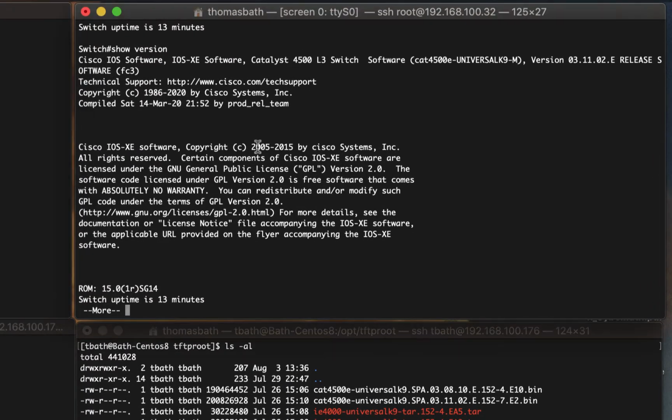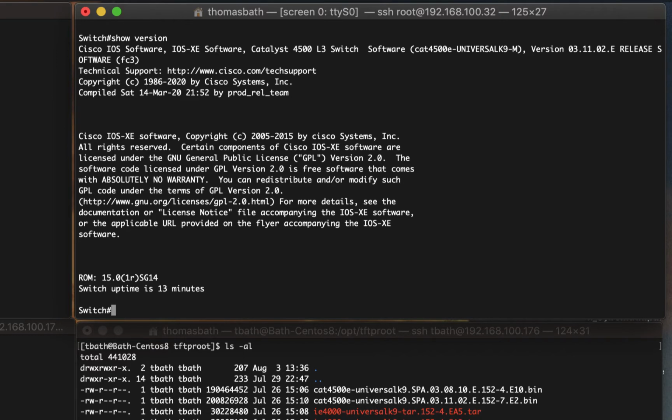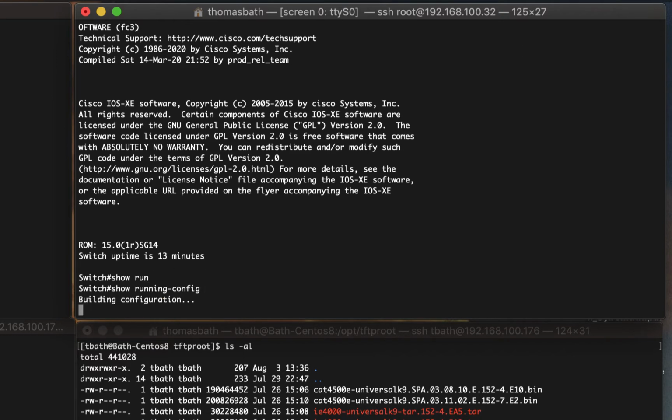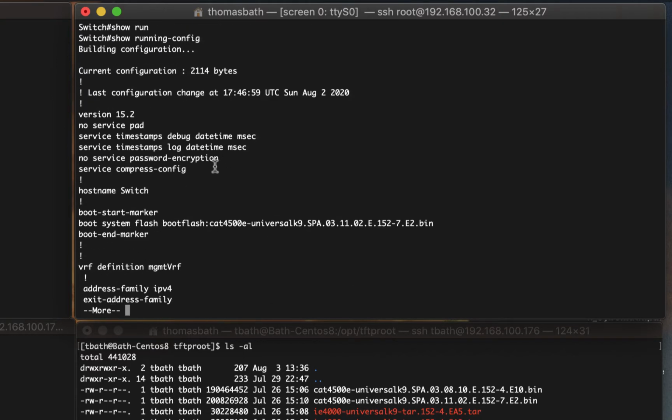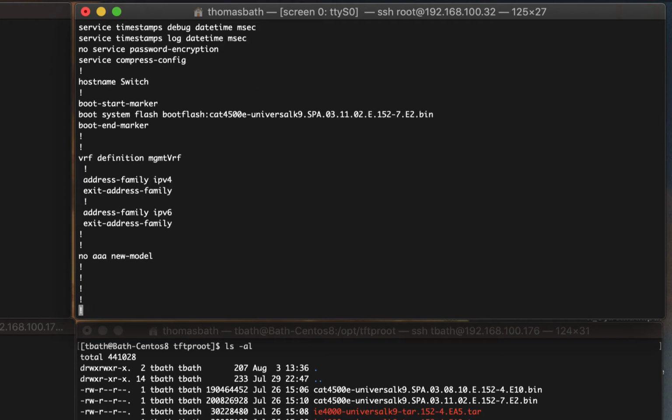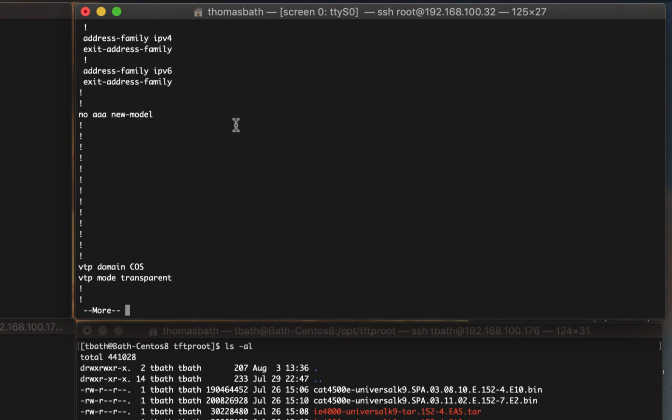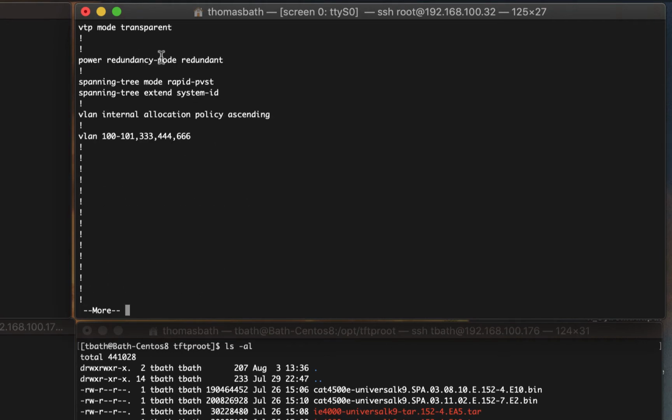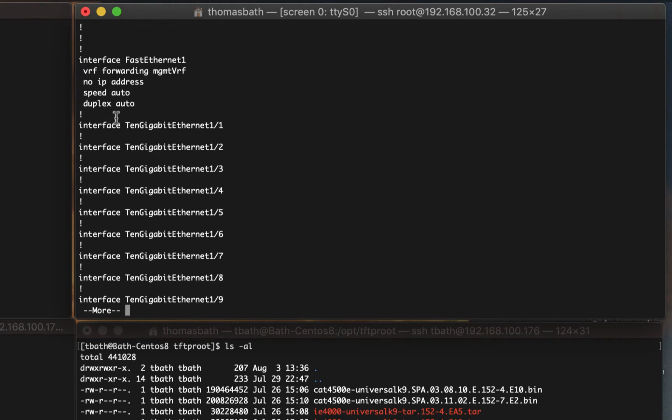Here we have a Cisco 4500, just like you would. Here we can see that the version of code is 3.11.02e, which we are going to potentially downgrade or upgrade depending on what CSV input we gave. In the same vein as the IE4000, we can look at the running config. We see here there's absolutely nothing on this switch. It's completely basic, straight out of a write erase, as if it came straight out of the factory. There's nothing unique about this.